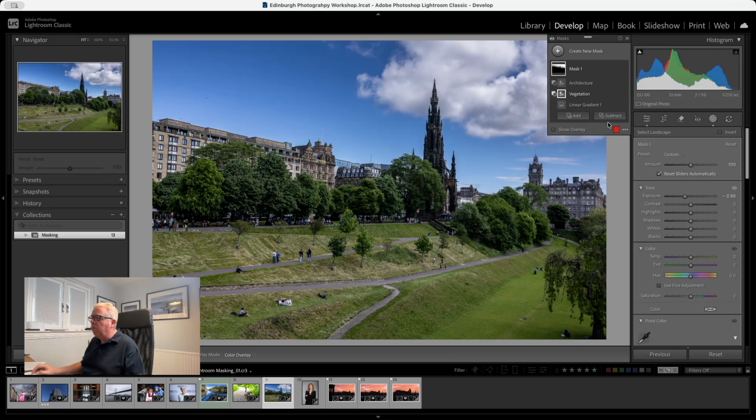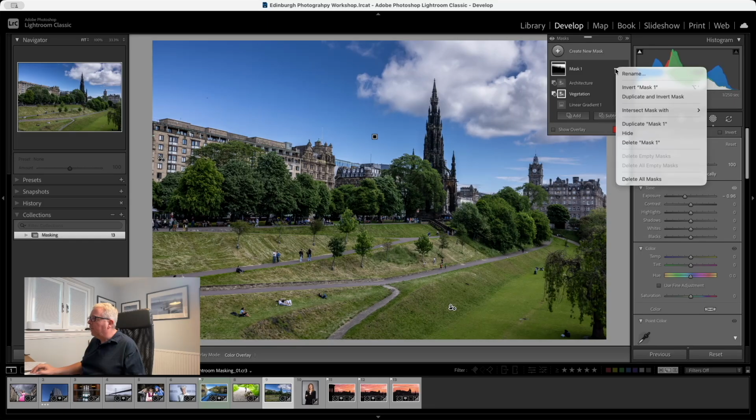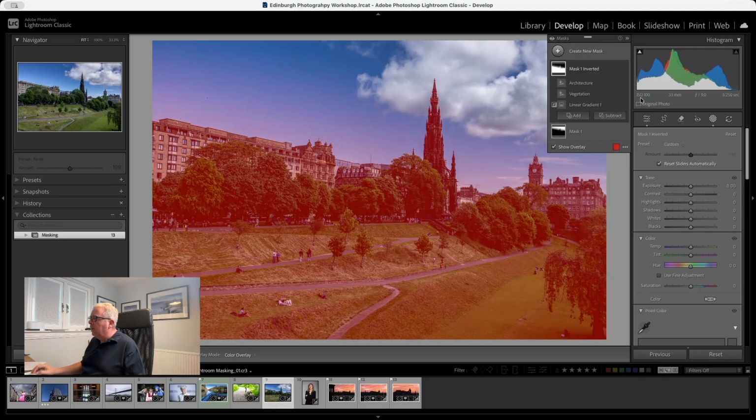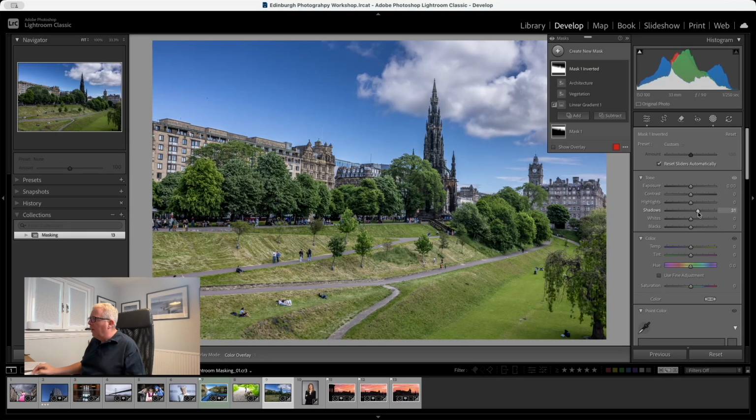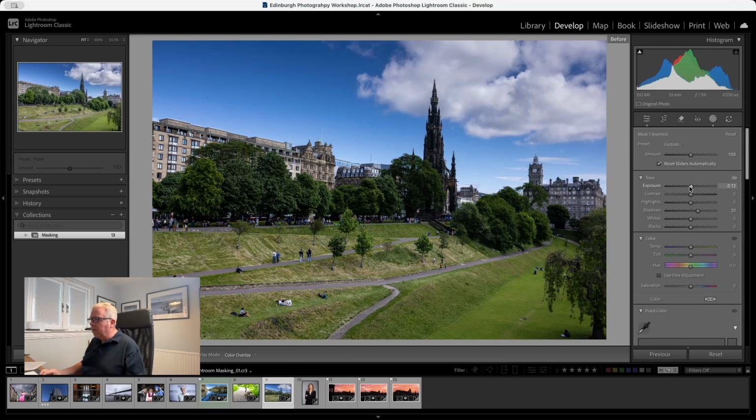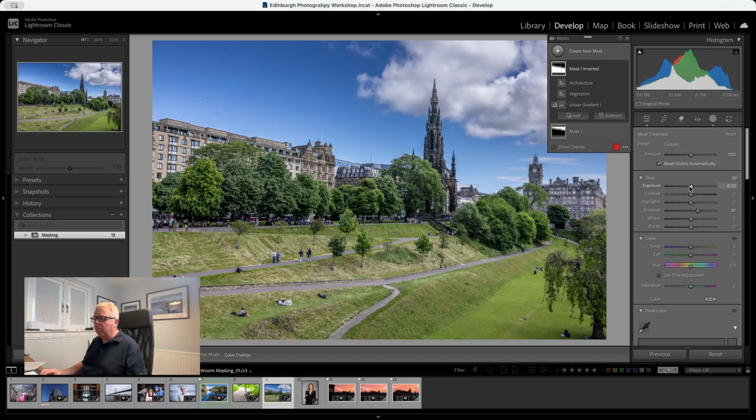If I wanted to also do some changes to anything except for the area we've done the mask, again, go to the three ellipses, click on there, and we're going to use this option, which is duplicate and invert mask. So it's now created an inversion of that, and you can see it's done a good selection of anything except the sky. And if we now open up the shadows inside of here, we can bring a little bit more detail into the gardens, and maybe make the exposure a little brighter. So we've gone from the original image to something like this. So something really powerful. So that's the linear gradient tool.